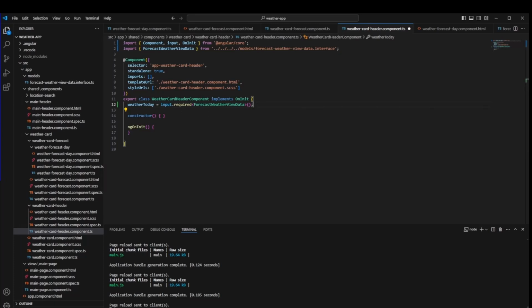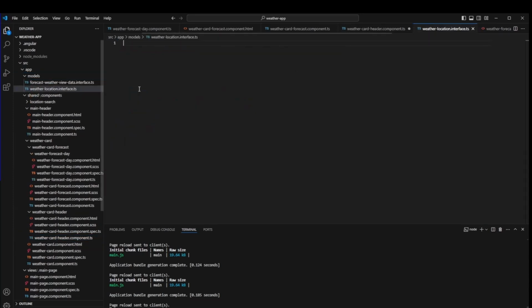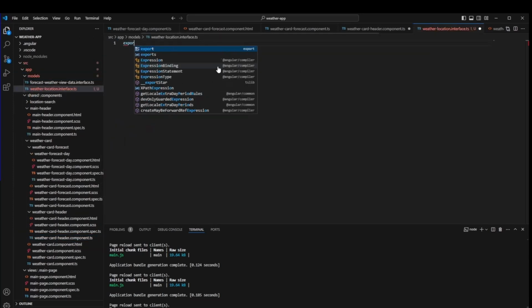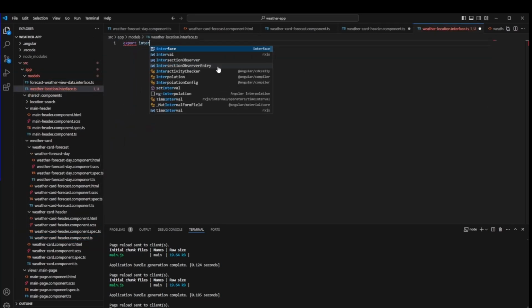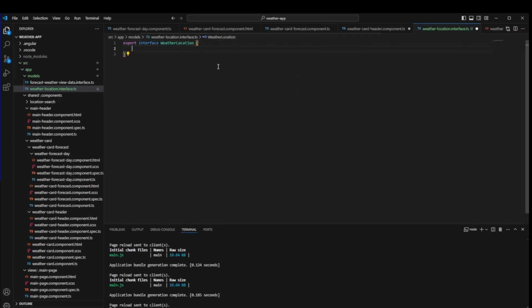Now we will create a new interface for the location. For that we will create a new file, weather-location.interface.ts. This one will be a relatively small interface for the location with a name.